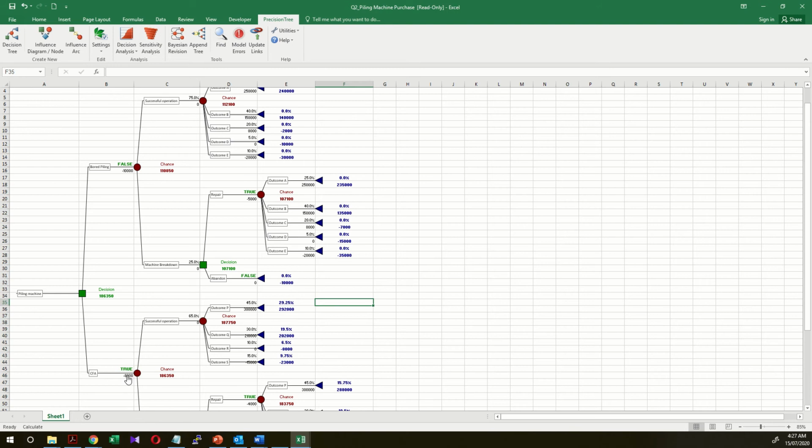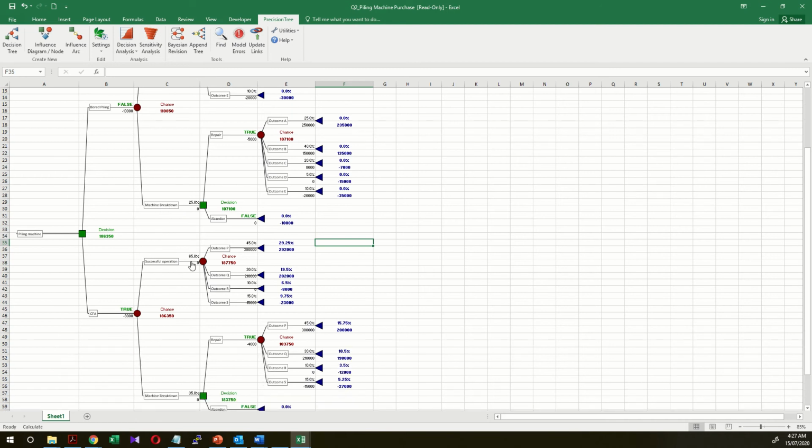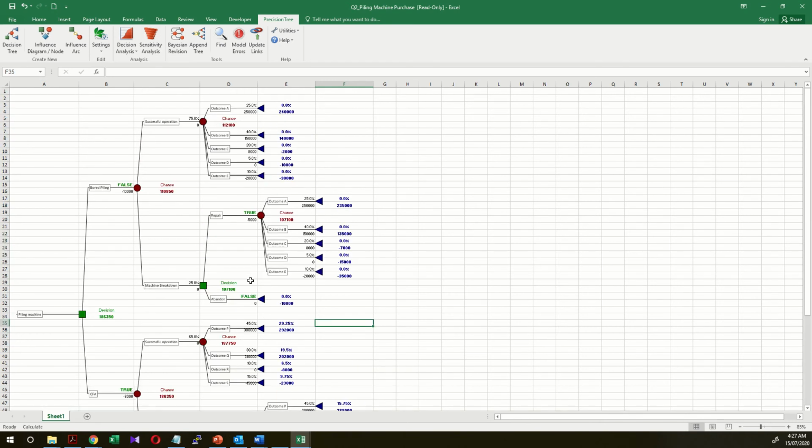The respective costs are there, and a 75% successful operation percentage and 25% machine breakdown for bored piling, 65% for CFA, and 35% for the CFA breaking down. And these are the outcomes, and we have another decision.